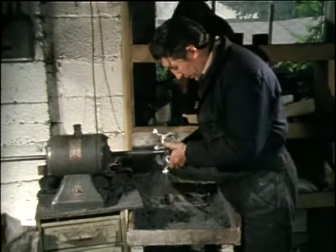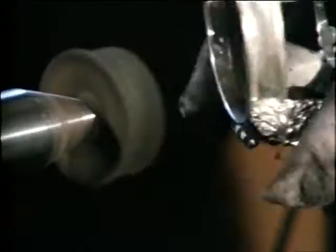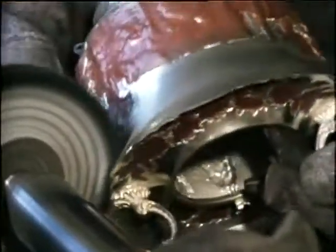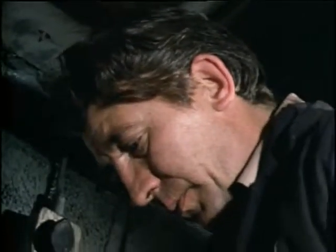The pumice powder and walrus hide buff is for rough polishing, but you have to take it easy. You have to know what you're doing. Next, the grease mopping with heavy calico mops and a lustre compound. Then it's the semi-finish. And the water of Ayr stone is the right man for around the hinges. Very hot water with a mixture of mersol makes quick work of the cold water cement.